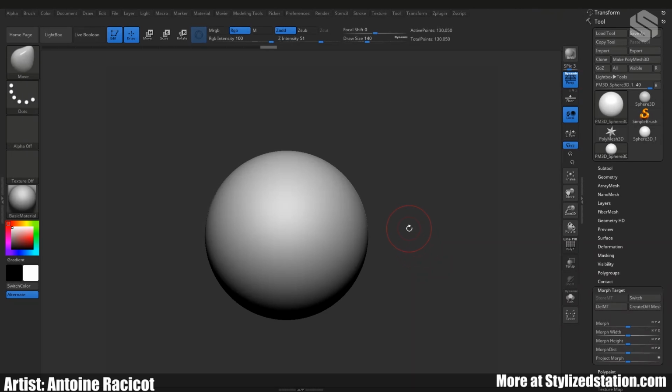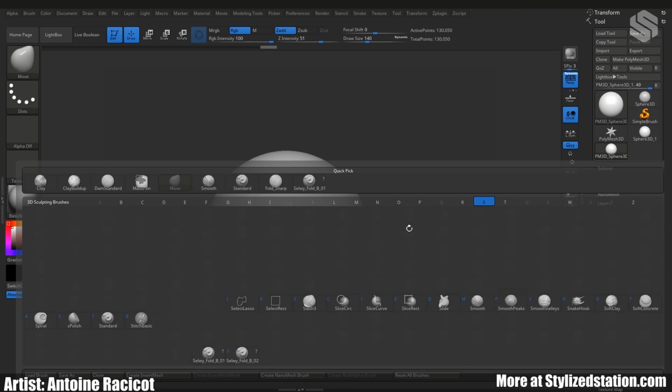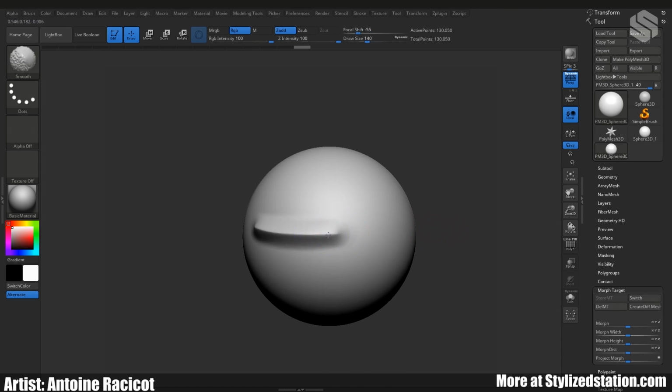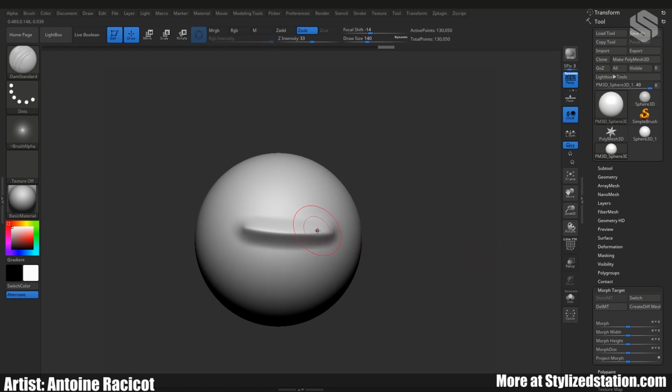When I sculpt folds for clothes, there's a few different brushes that I use. Most of the time it's either going to be the standard brush for the main part, followed by damp standard to give it a bit of sharpness, and then smooth it out a bit. But there's also a few brushes that I downloaded or made myself.